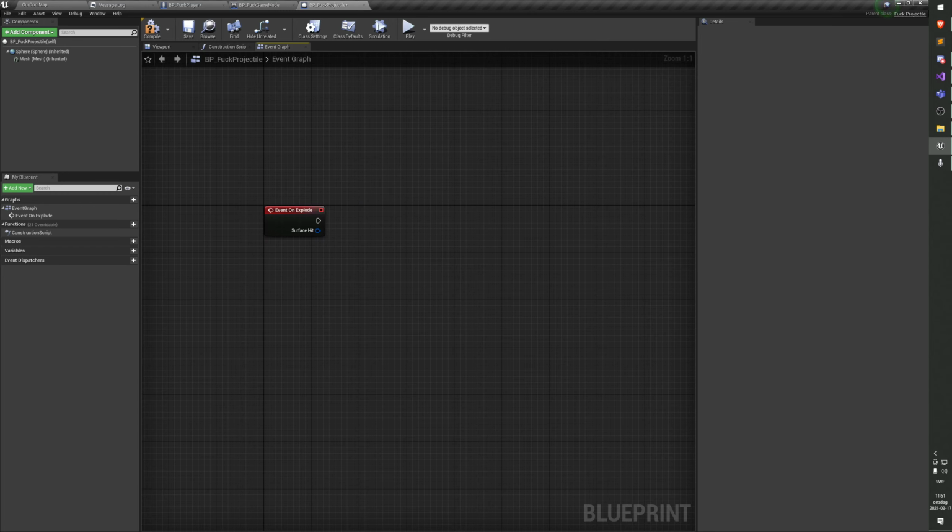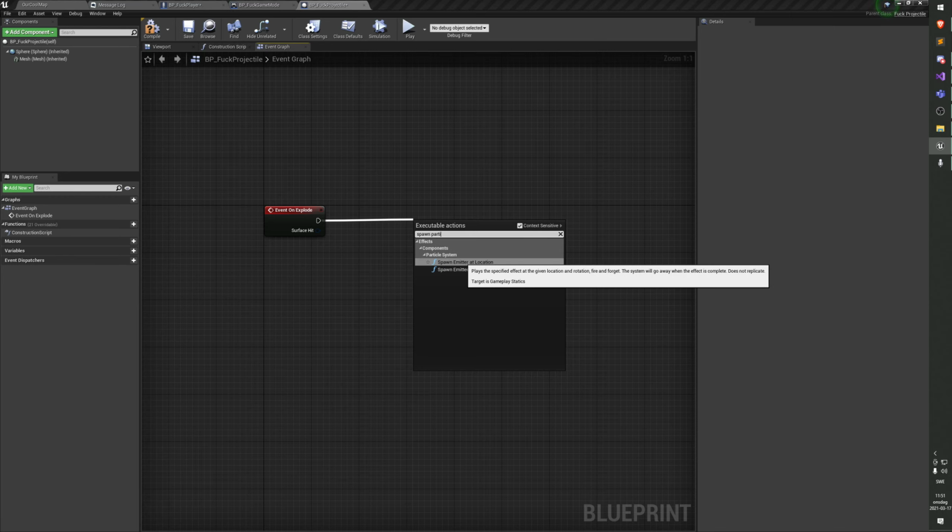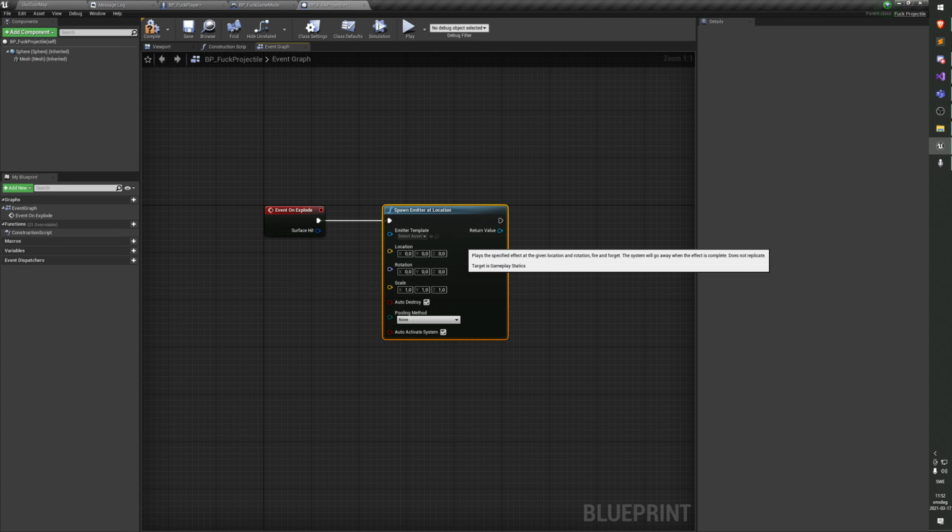So let's drag out here. So this is the exec. This is what's being run. You can see this as sort of chaining together nodes, and they're being executed one after another, and it runs with this exec pin here. So I will do spawn emitter. Spawning an emitter will spawn a particle emitter, and then we want to do either attach, so we can attach it to something, maybe the ground or some actor, or we can just spawn it at the location, and we'll just have that world location. I think at location works well right now.